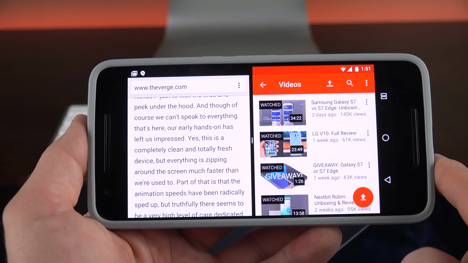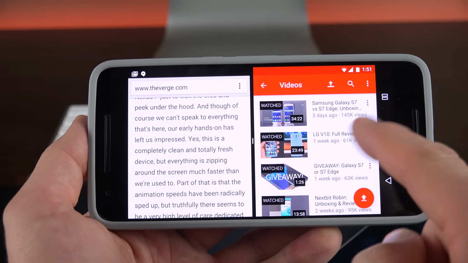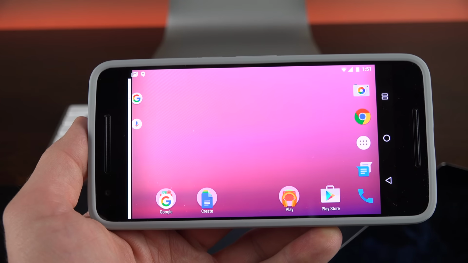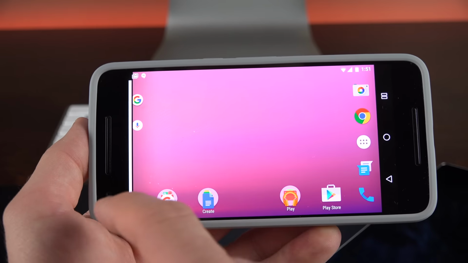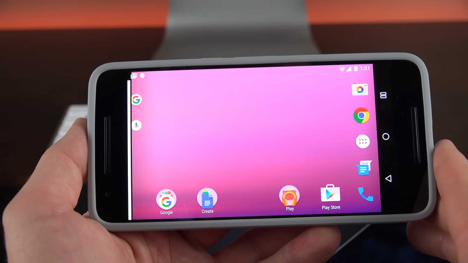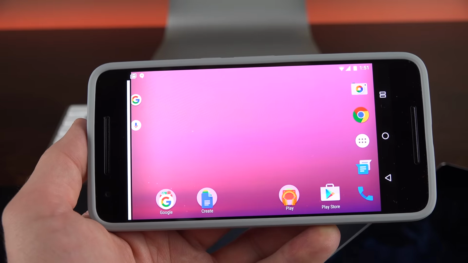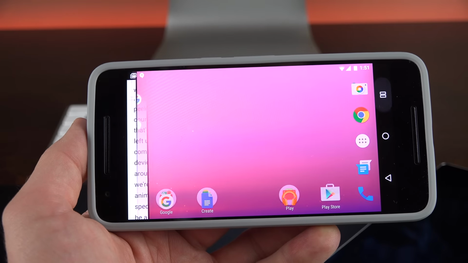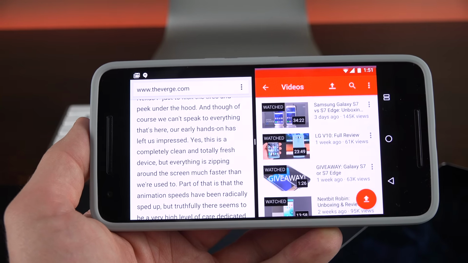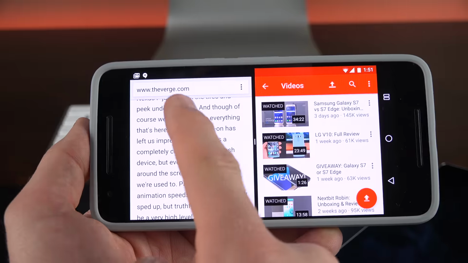Now if you look at recent apps, you can see it's now in split screen mode. So if I go to the home screen, it actually tucks away one of the apps, and I can go ahead and navigate around. You can see it also brings me to this landscape view of the home screen when I'm in this split screen mode. Now if I want to jump back to it, just tap that button, and now I have to reselect the app on the right side, but the left side stays the same.